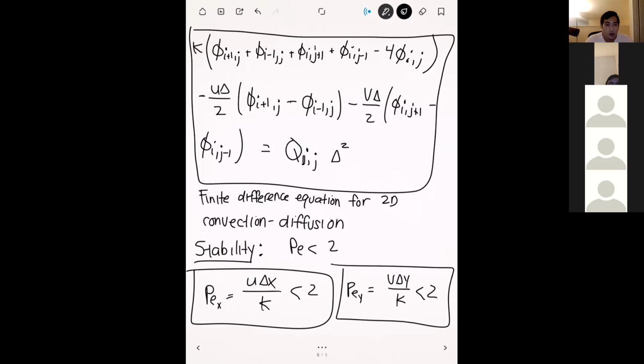All right. Any questions on this before we set up the problem for code? Okay. Let me first state the problem that we're going to solve in code, and then we'll actually implement it. This is a continuation of the activity that we did last time, except we're going to add convection, and we're also going to change the boundary conditions.